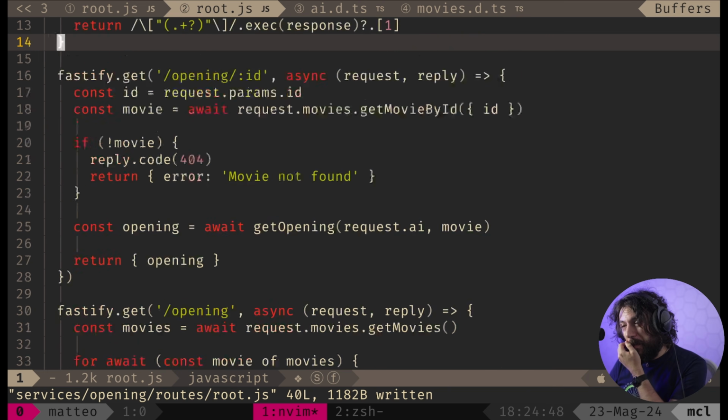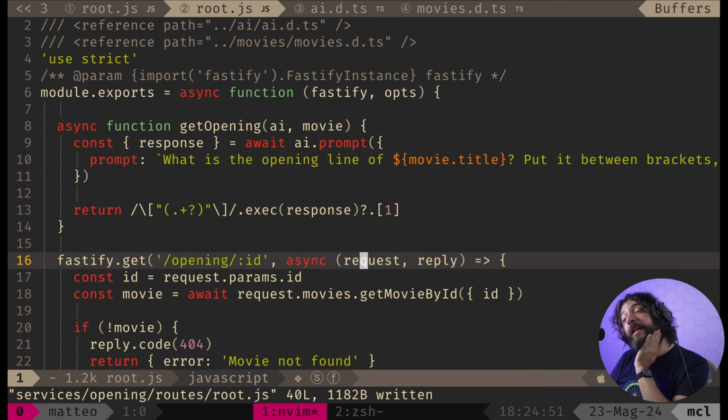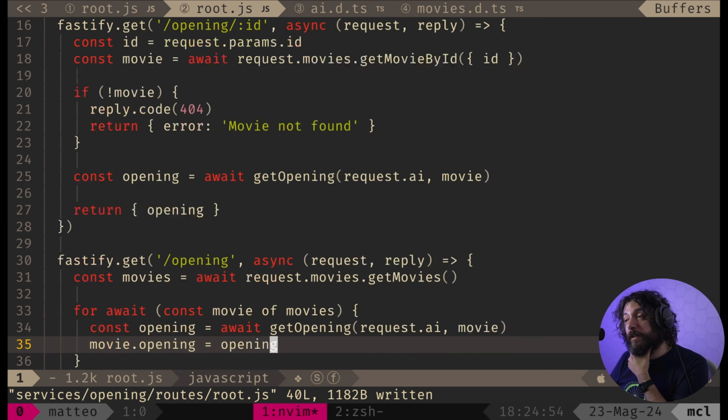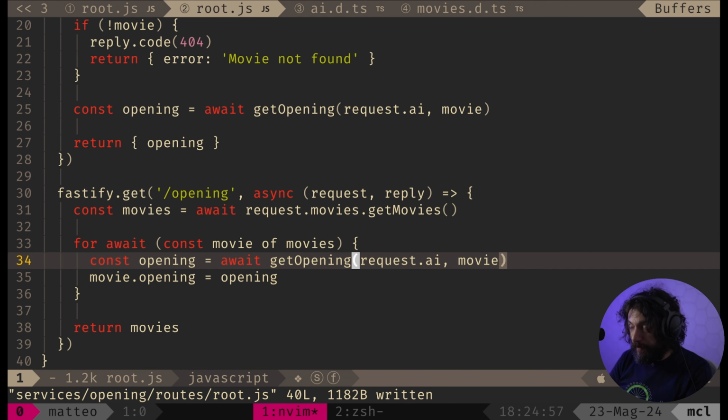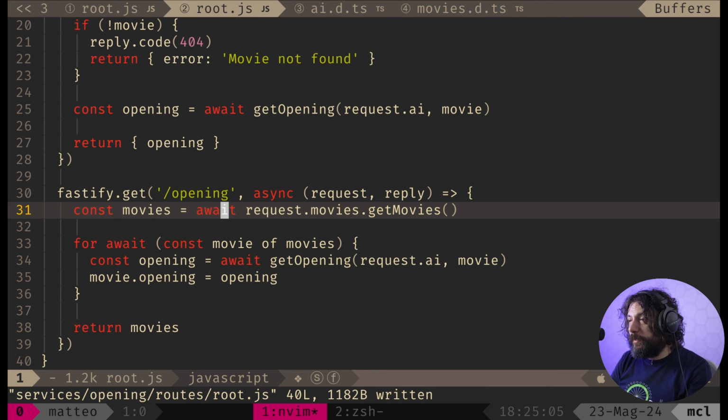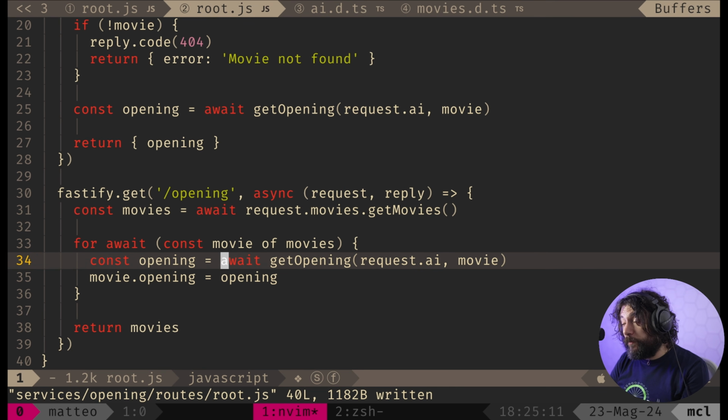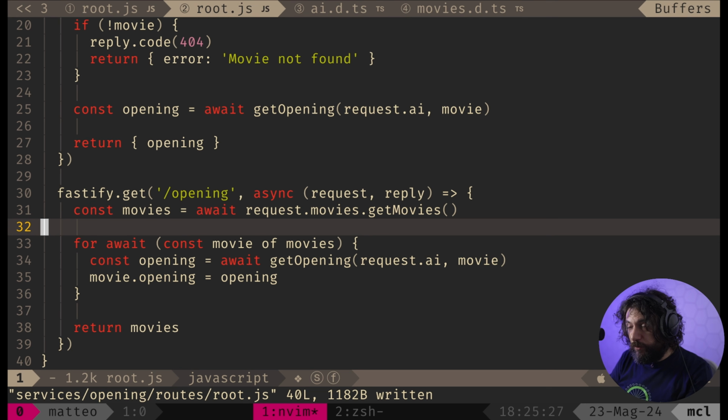Frankly, considering what you've done so far, this is super solid. Now, the biggest problem is this N+1 problem. You have an N+1 problem because you get all the movies here and then you iterate over them and perform an async operation on each. Now, I don't know what happens if we parallelize it, so it might just explode. I would probably not tend to do it, but we could. So let's see what happens if we parallelize it.